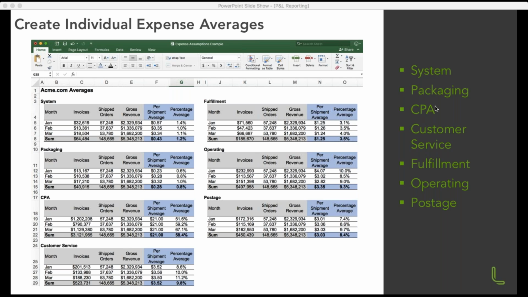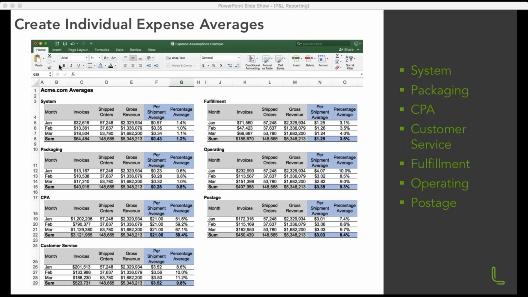Yeah. One of the first questions, which I can answer pretty simply, is where we enter expenses. The expense assumptions will be entered under the Manage Campaign section of the CRM. What you will do is create an expense profile, and then you'll associate each one of these individual expenses that Chad just described to that profile. So you can put multiple CPA, fulfillment, operating, all into one expense profile, which you will then assign to the campaign. We'll jump into that here in just a minute, and I'll actually set up several profiles so that you can see just how we're doing this. I promise you'll walk away understanding exactly how to do that.